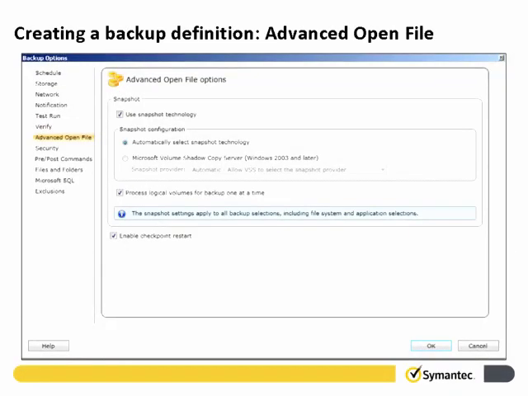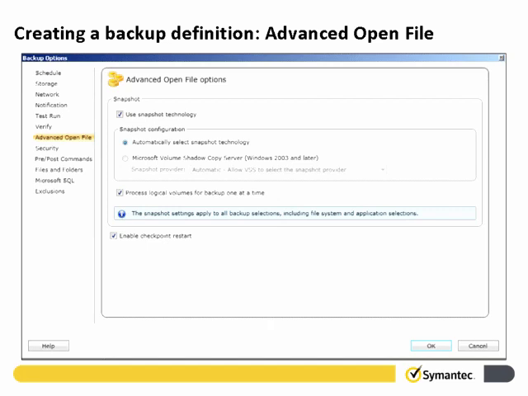The next option is Advanced Open File. By default, Backup Exec will back up open files using snapshot technology. On Windows machines, this is using the Microsoft Volume Shadow Copy Service, or VSS. You'll notice here that this is automatically turned on, and that the default is to automatically select the snapshot technology. So we will use VSS. We have a whole section on this later in this material. VSS can also call other snapshot providers. So if I choose to, I can tell it to just go to that snapshot provider.